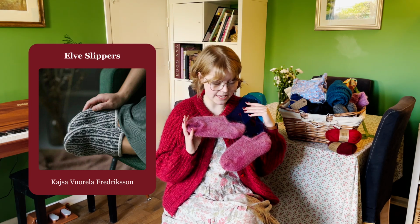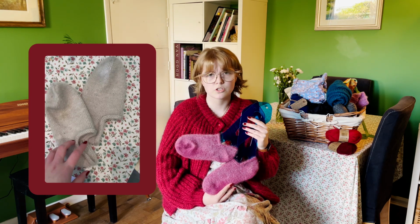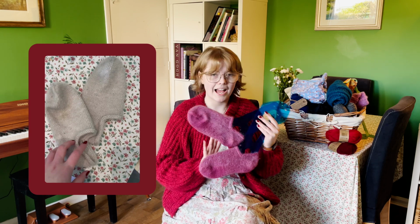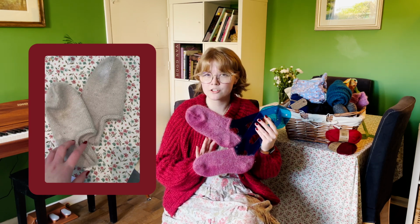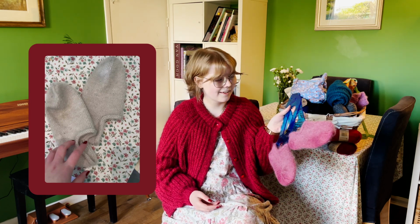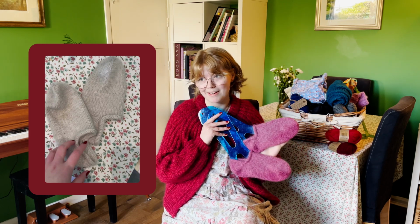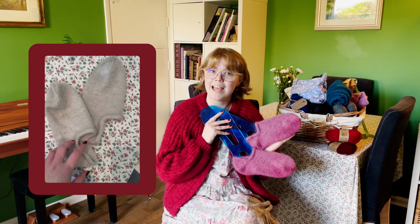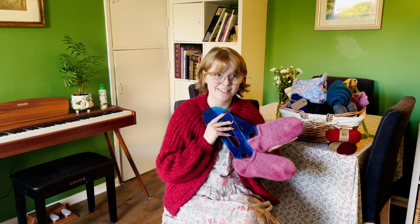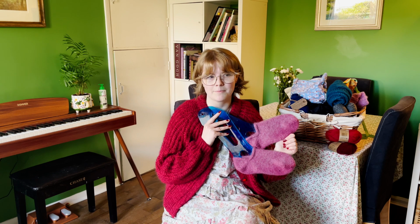I made them in some yarn from Soston and Gren, which is not a place that I know how to pronounce, and it was a lovely kind of beige colour, not really typically in my colour palette, but I liked it nonetheless. However, I made the grave mistake of wearing them to a very muddy walk, and my shoes are Mary Jane, so have holes in the top, and yeah, I got mud on them.